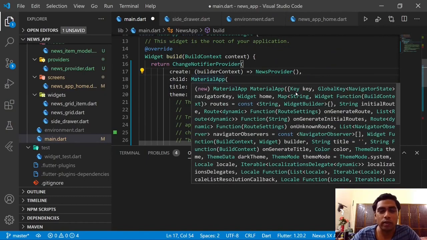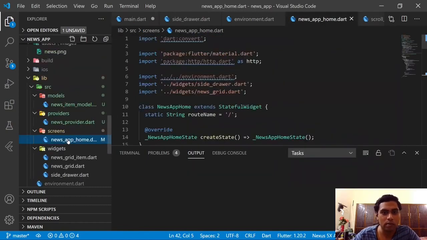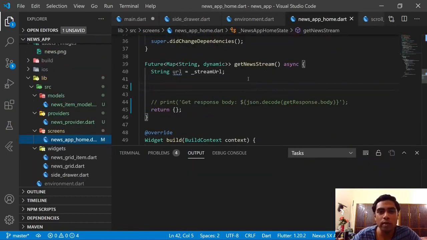Let's start with the NewsAppHome first. Previously, the getNewsStream method had the logic to make the network call to the NewsAPI endpoint and create that list of articles. Since we have moved that to NewsProvider, we now have to subscribe to the NewsProvider and call that refreshNewsStream method.